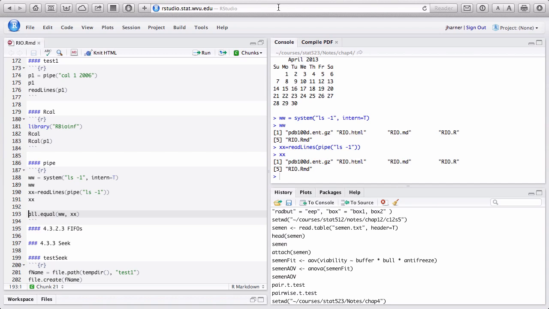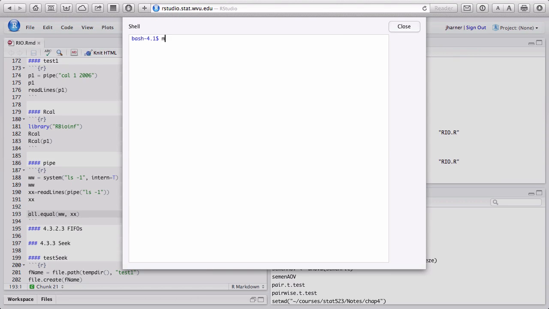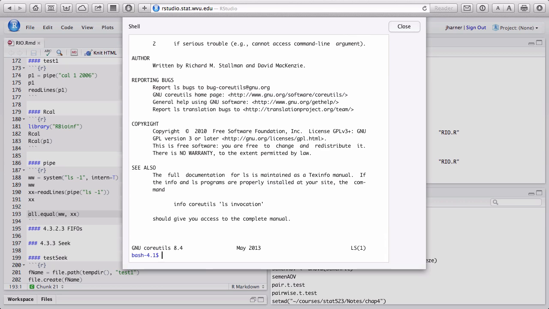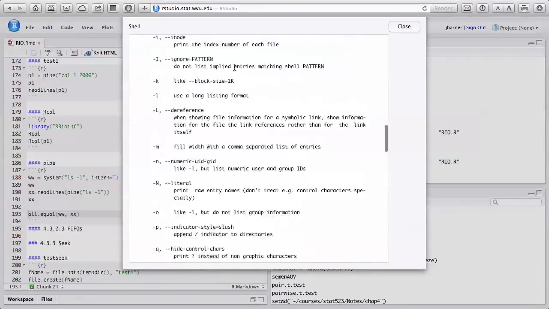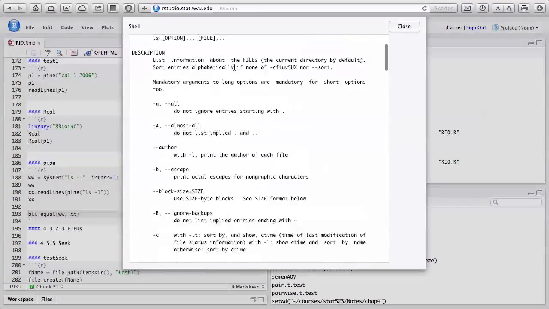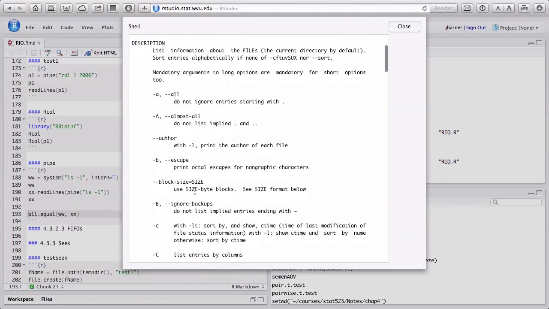By the way, if you're in Unix, you can always get help by saying man ls. Man stands for manual, and this gives the help. You notice I said that if I give ls, I can give options like -a. If you look here, -a means everything.